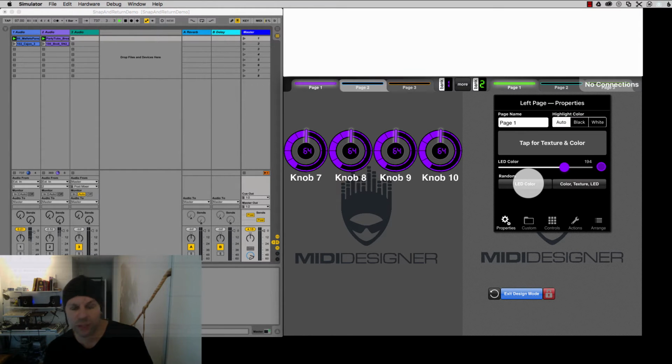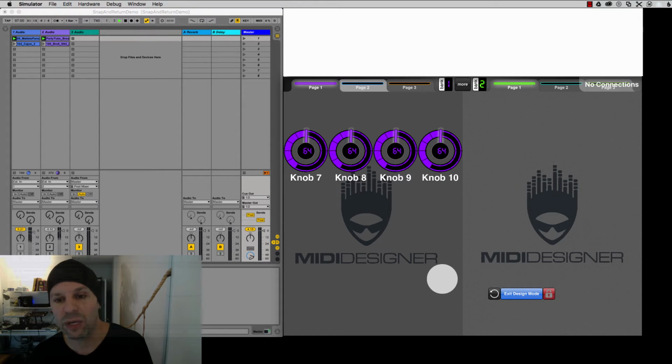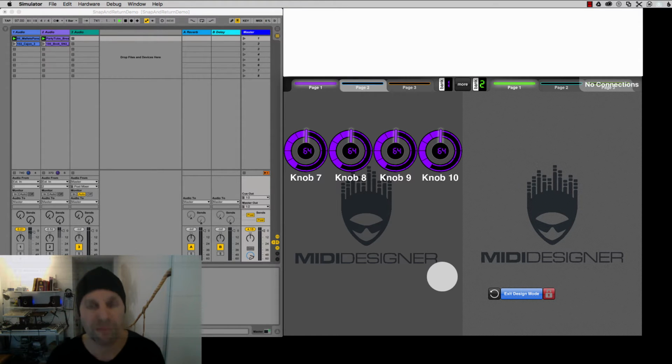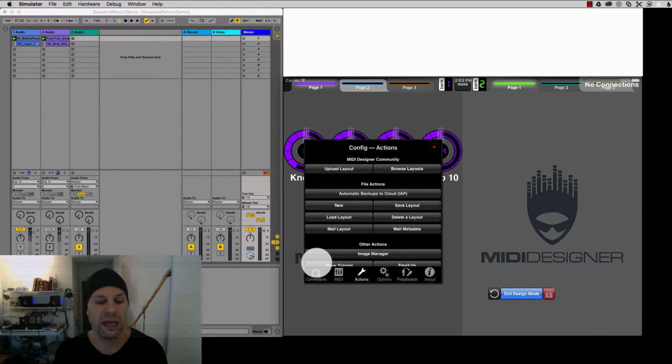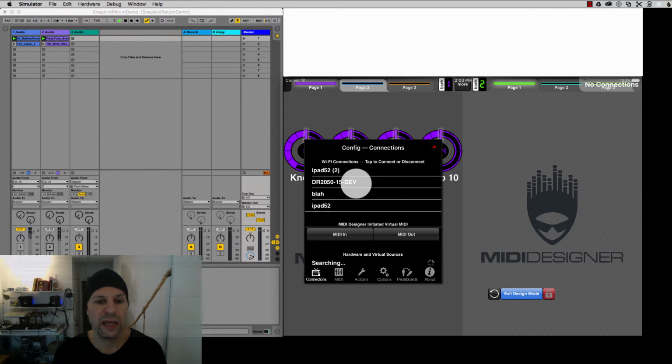That purple looks fine, it's visible against the gray background, that's all good. So we're going to leave that, and now I want to map them to Ableton Live. The first thing I need is to get connected. So I go to More, Config, and Connections, and I'm going to connect to my Wi-Fi MIDI network.